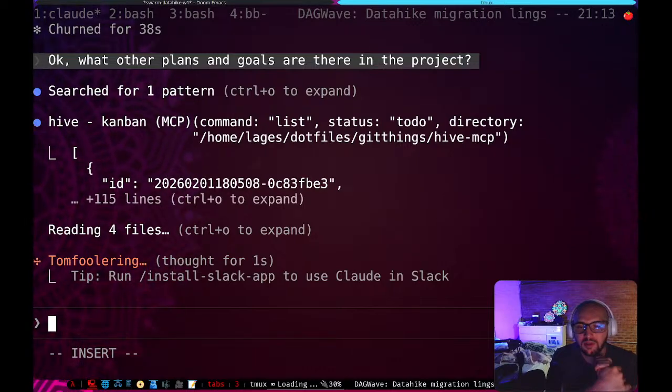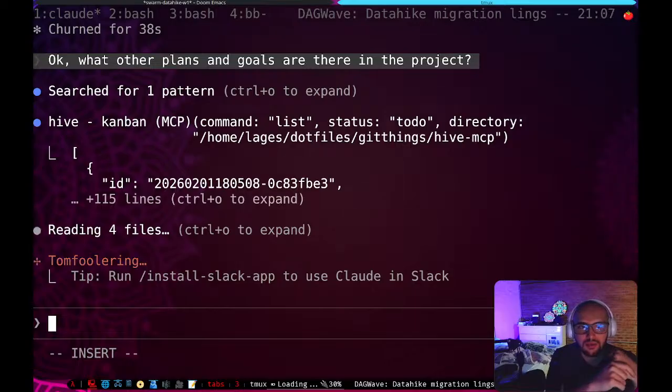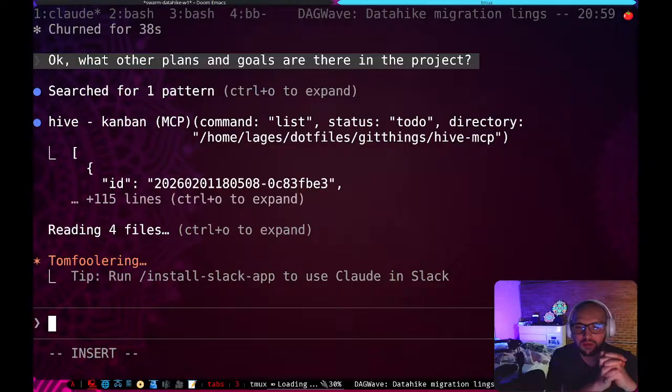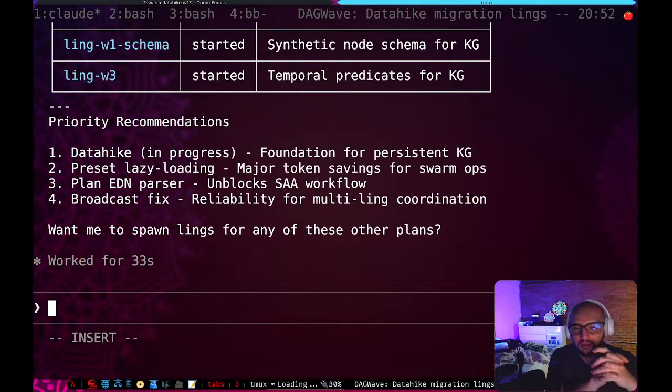There is a specific tool called plan to Kanban, which she can use to take a plan file, similar to when Claude goes into plan mode.